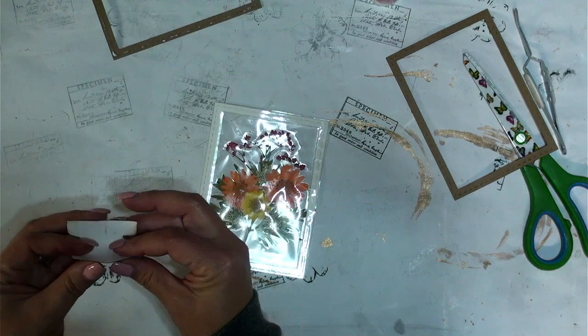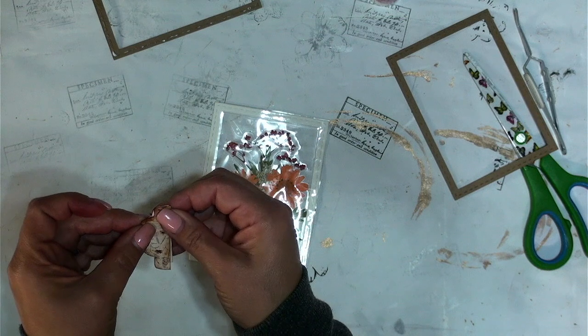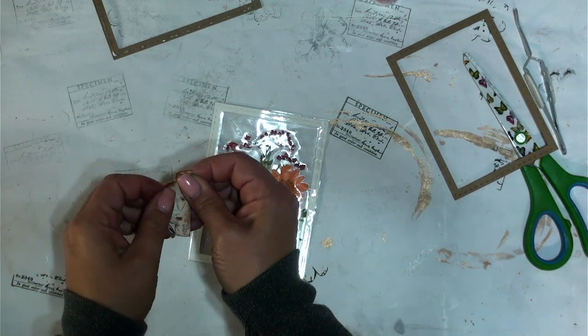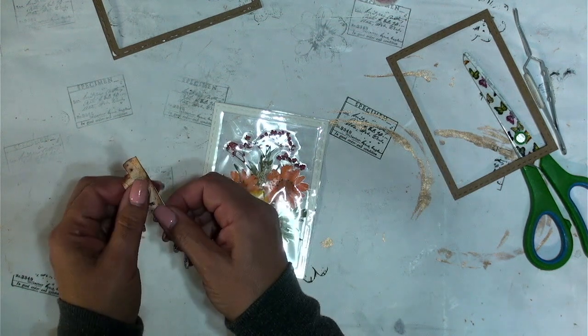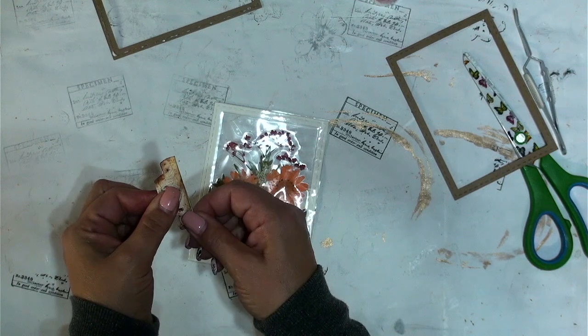Okay, so this we're going to fold. This is just out of the laser print paper. So it's a little heavier than copier paper, but not as thick as like a cardstock.